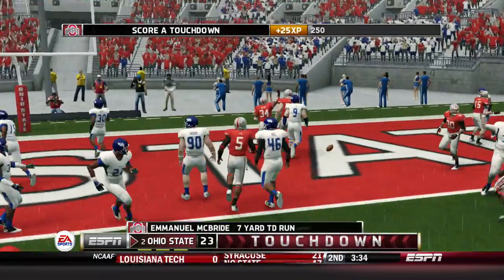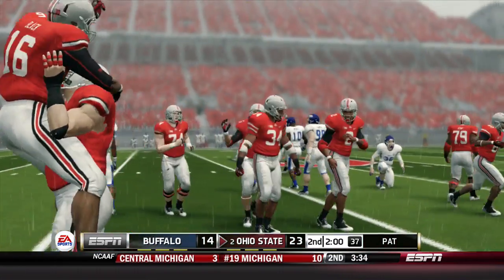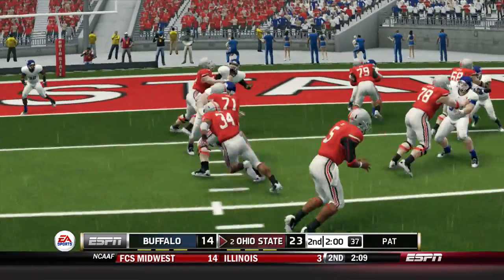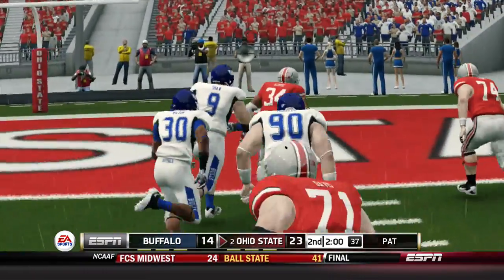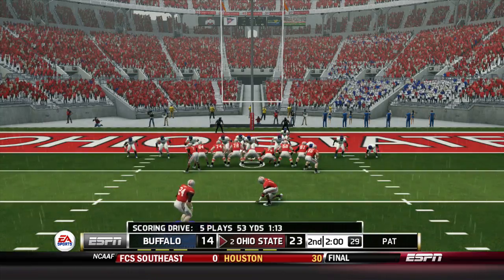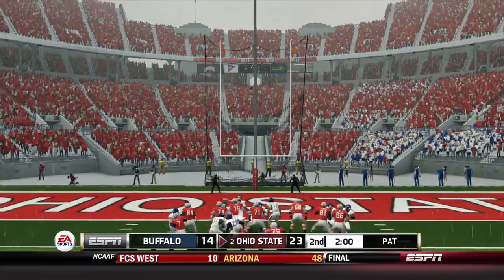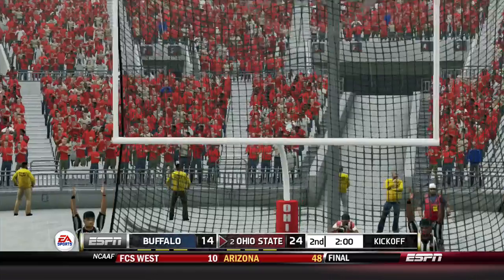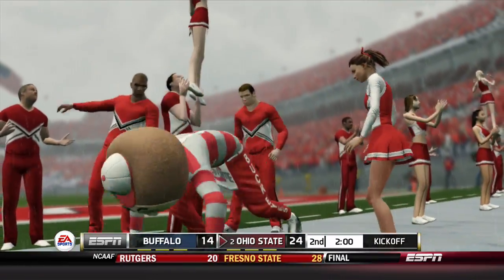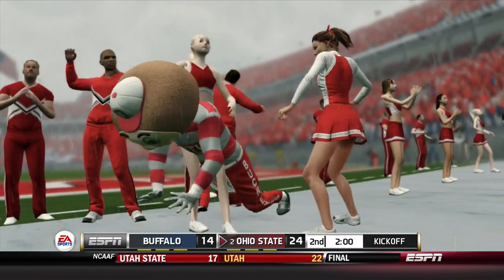Touchdown, Buckeyes! He's got 2 touchdowns on the ground today. That was just an excellent individual effort to find the end zone. And he adds the extra point. A 5-play, 56-yard drive, and they add 7 points to the scoreboard. And Brad, right now, the offensive line is just winning the battle in the trenches, opening up.